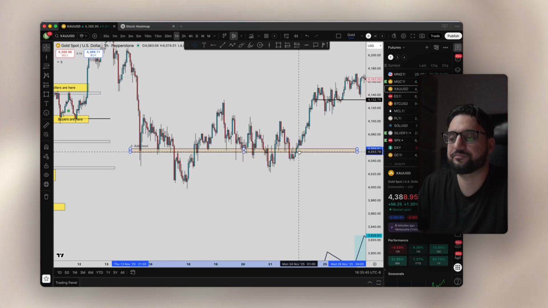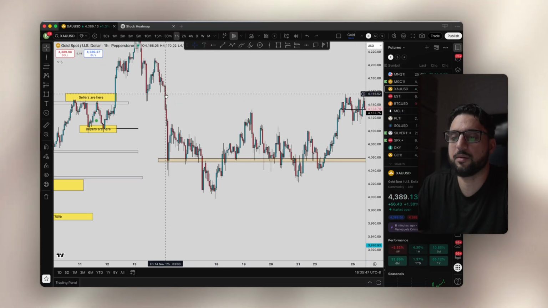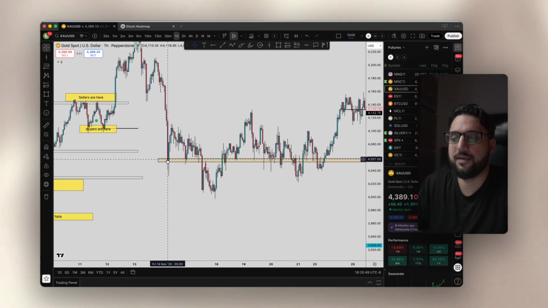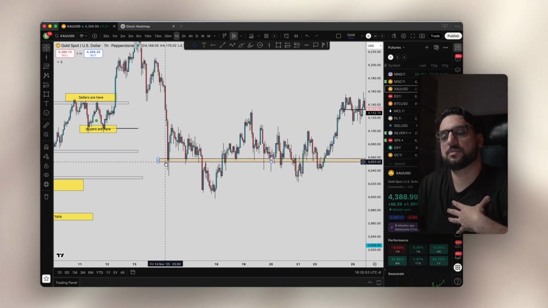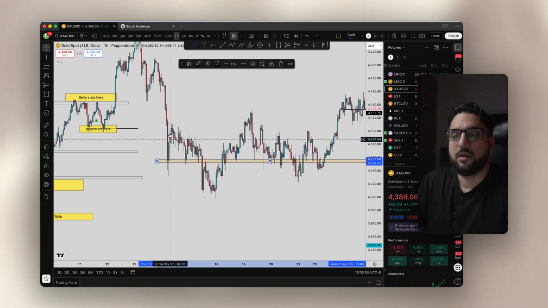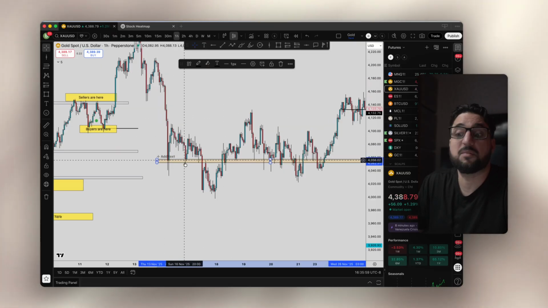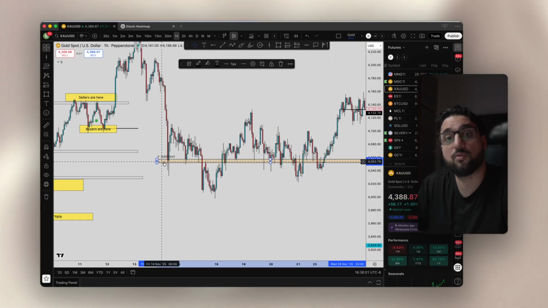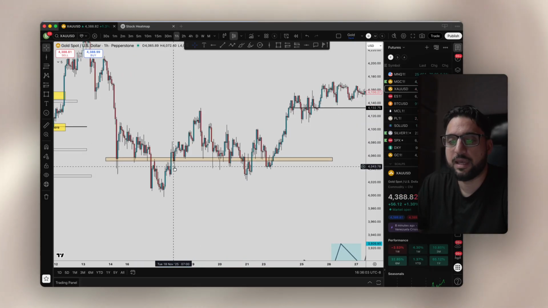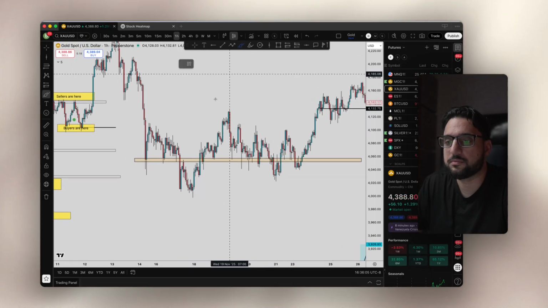But let's say we've got areas you can see right here. Price came down, right? And then there were some buyers here that pushed price up, right? So this to me is a level. So I'm going to mark this level right here. Price comes back up. There's sellers at this level. They push price all the way down. It comes back to the same level, right? So this is a support zone for me. So I just mark the support on, and you can see how many times that's happened, right?